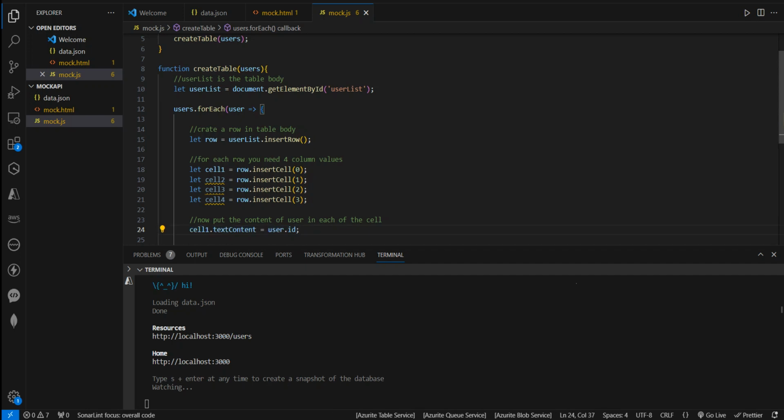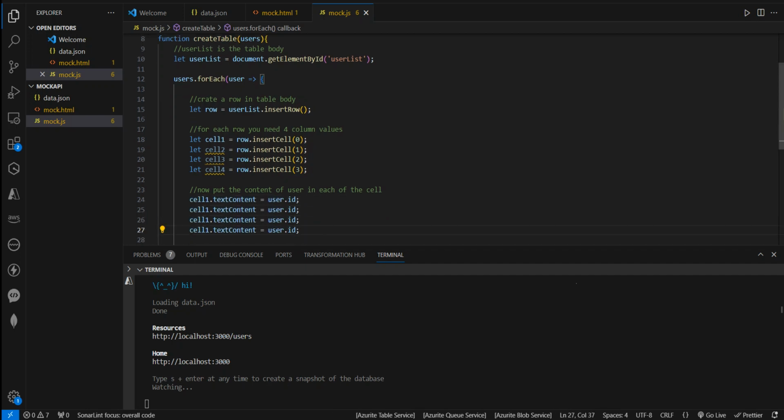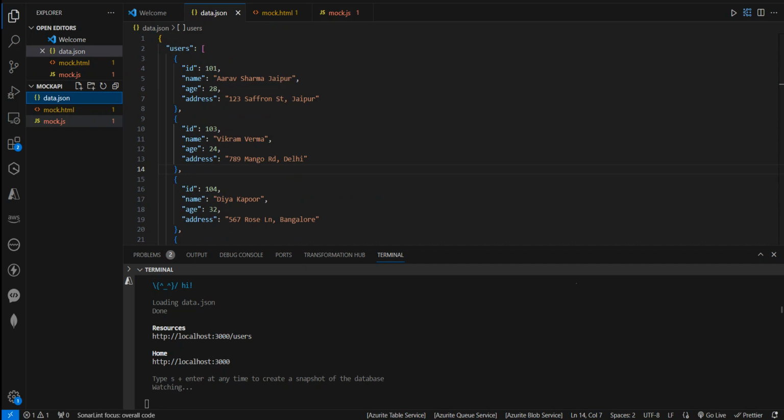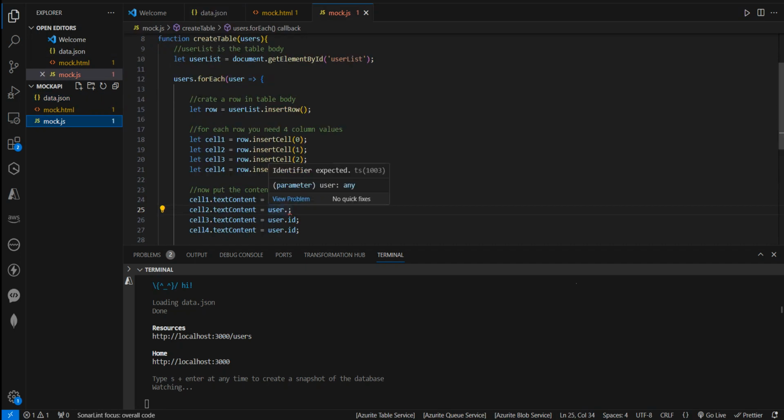I'll copy paste this and renumber the others 2, 3, 4. So here I'll change the cells to 2, 3, 4. And here everything cannot be user.id. So the first one had id, the second one name, then age and address. Okay, now let's see.